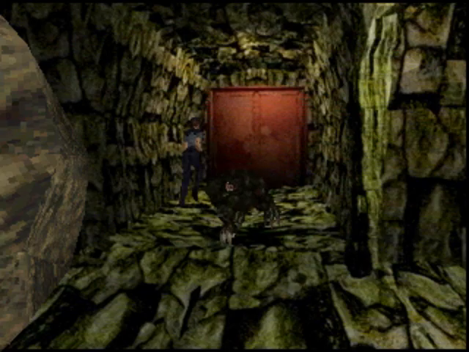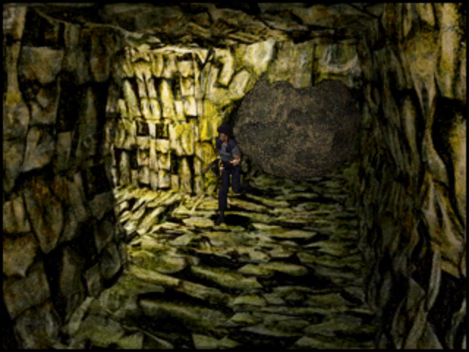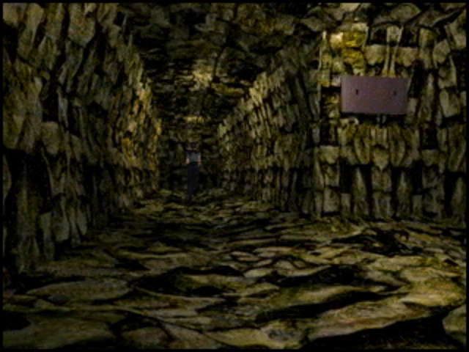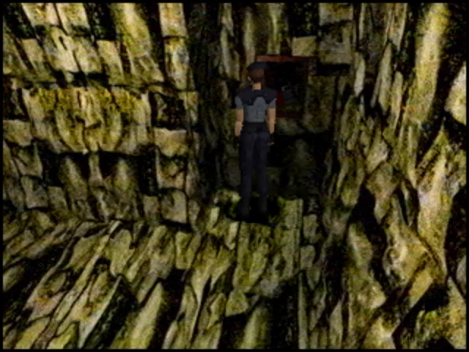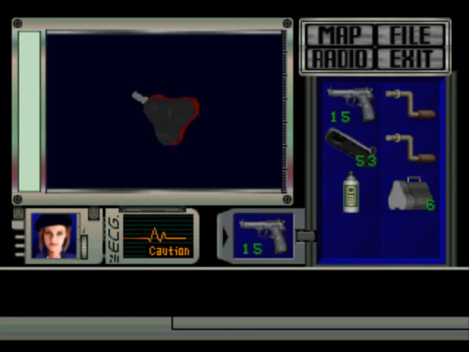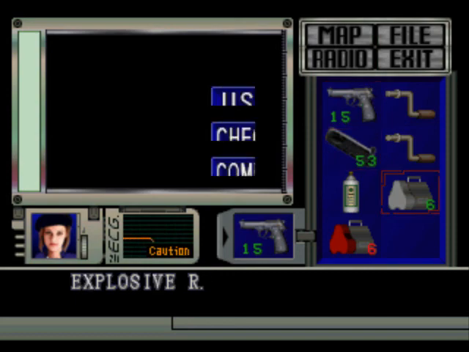Now there's something trying to scratch me right now. There's gonna be a boss there, and whoa, seriously? Right, so I guess there's gonna be, is there anything in here other than, yep, there's gonna be some. We'll take the flame rounds, and I'm actually gonna use the spray now because I'm in red caution, which is not good.